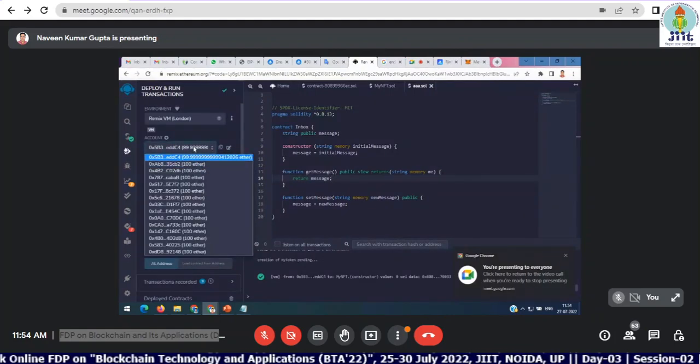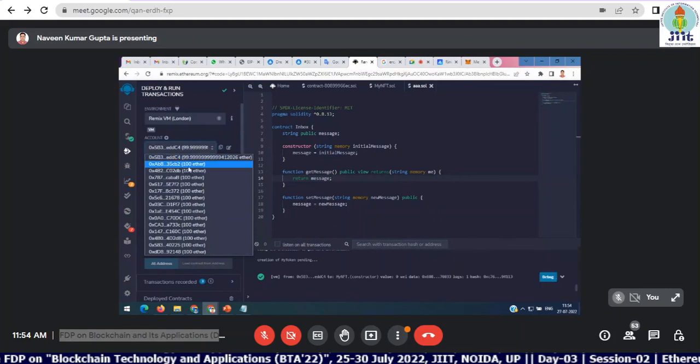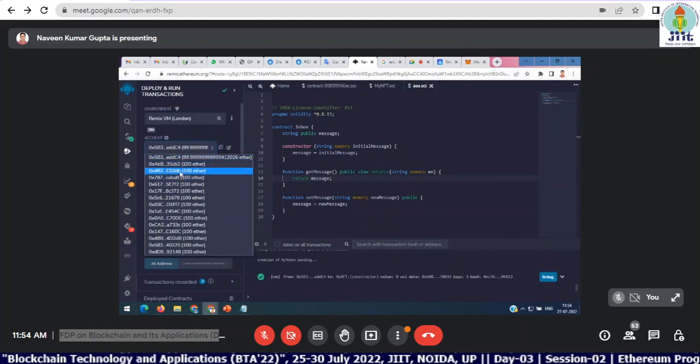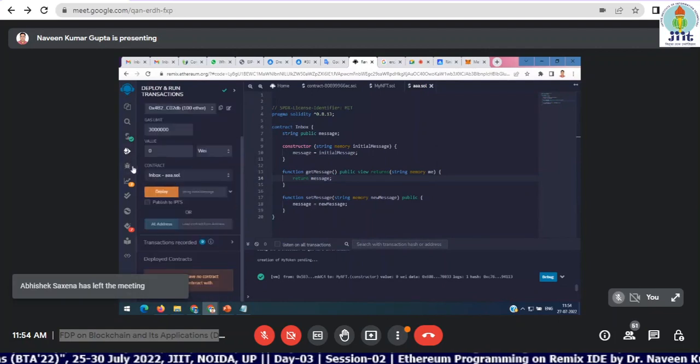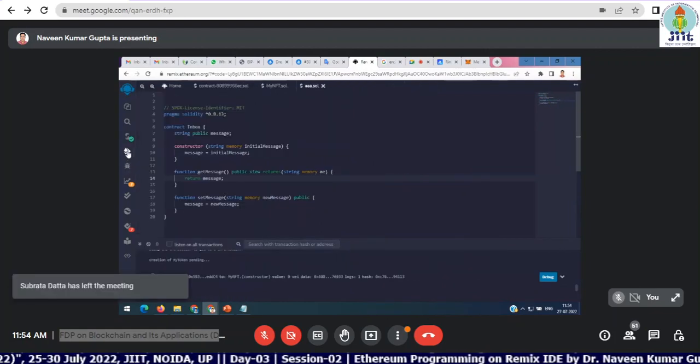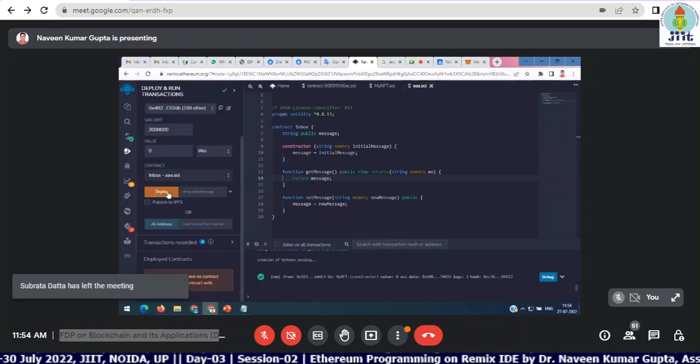I have to select any one account to deploy the contract. Suppose I have selected this third account, which has 100 ethers. Now I deploy my contract.